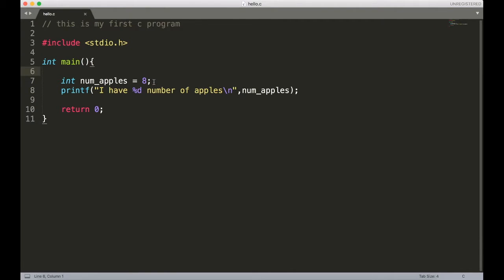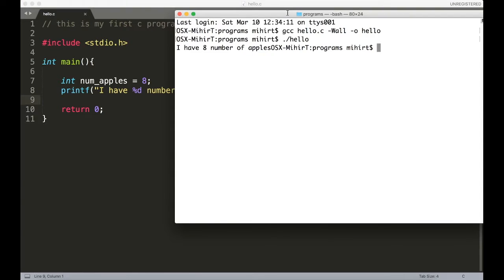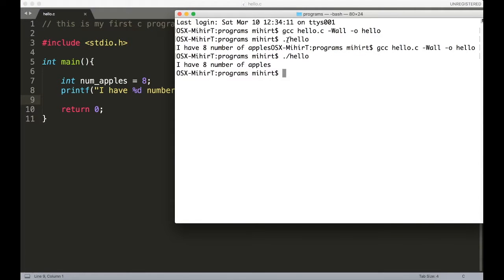So this is similar to what we did in the machine code, right? When we had to put a number inside a memory, and this is what we are doing over here as well. So let's see if this works. So we are gonna compile it again, and then we are gonna run it. So as you see, we got the same result, but this time instead we are storing this number in a memory somewhere.